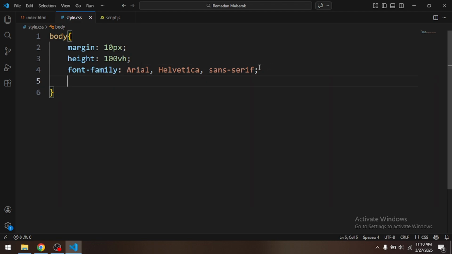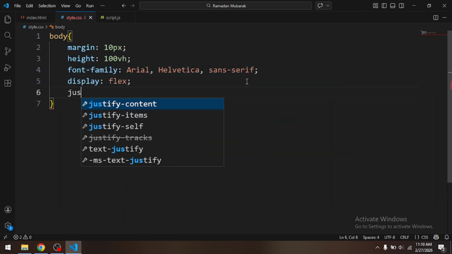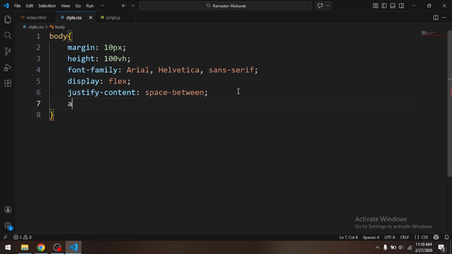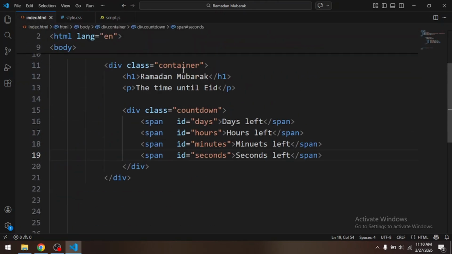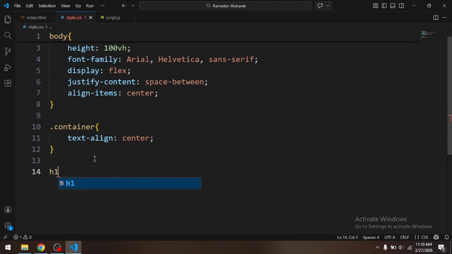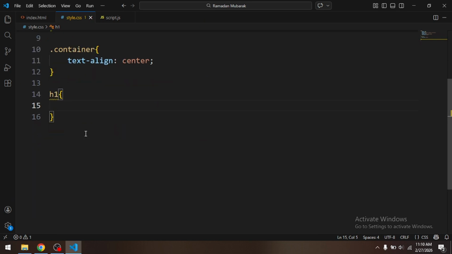Then display is gonna be flex, justify-content and align-items should be center. Then I'm gonna style what I left, the container. So now container text-align center, and that's it. Then h1 style.